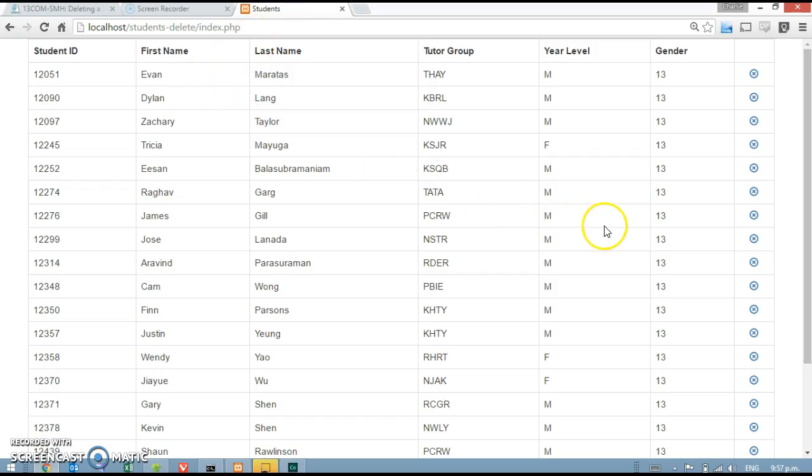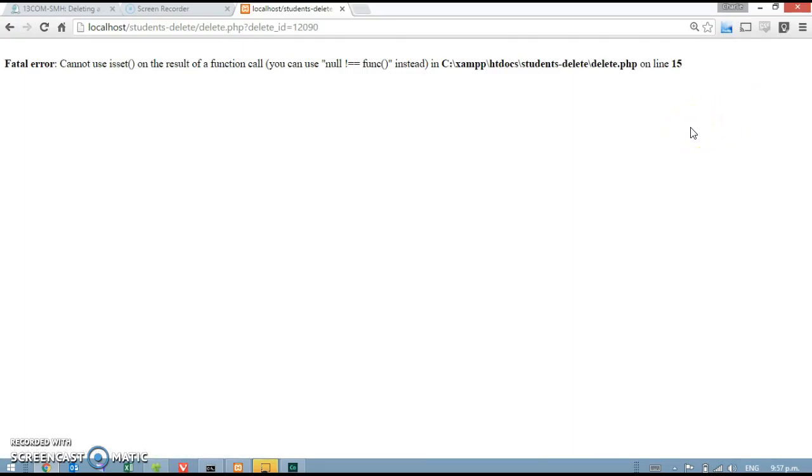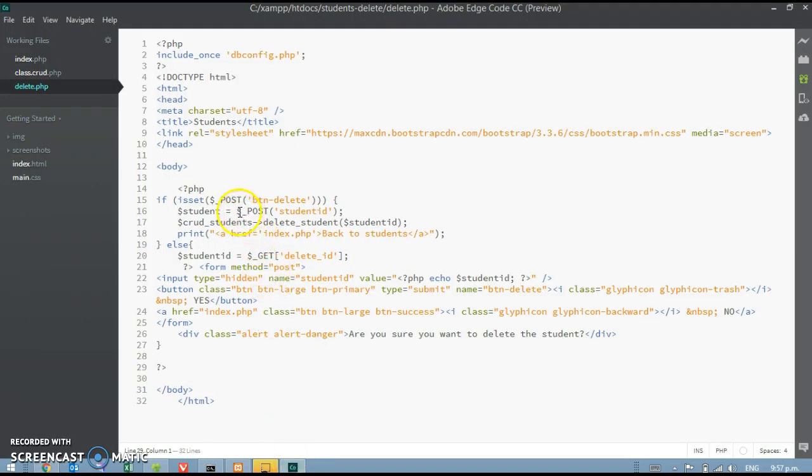So back to here, and let's try deleting Dylan. Didn't like that. Line 15 of delete.php. If is set post button delete. Is this because I've submitted a form?